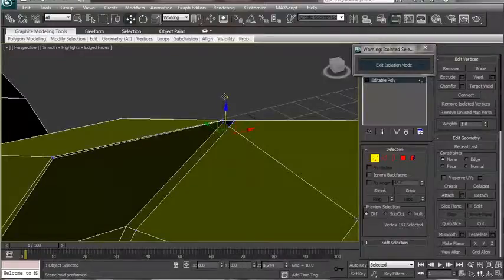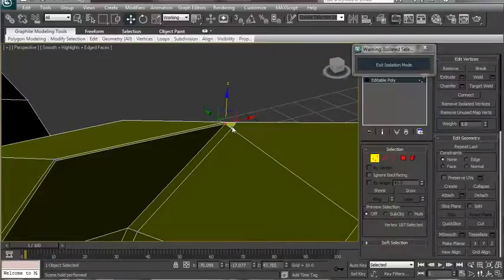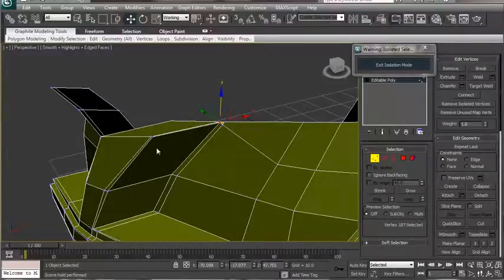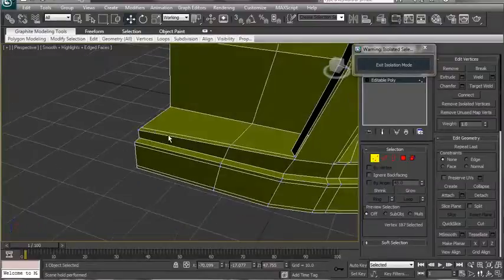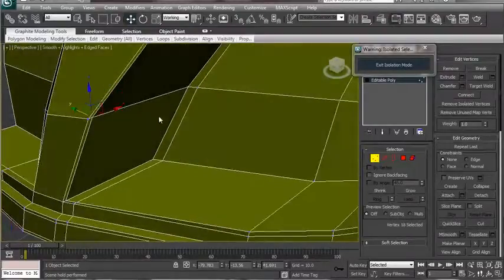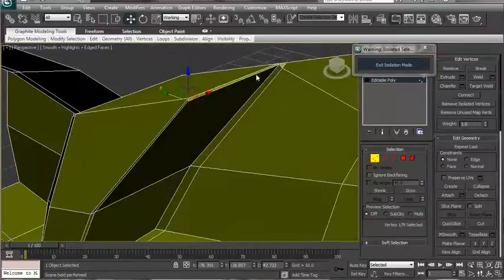Okay, I'm still not satisfied with this geometry over here. And that looks better, I think. I think we can merge these vertices, some of the vertices over here, because we don't need some vertices anymore. Okay, so you can see that these edges must actually be inside, tucked in to the air gap over there, like that. And like that.